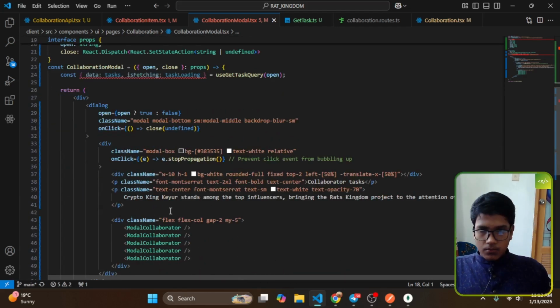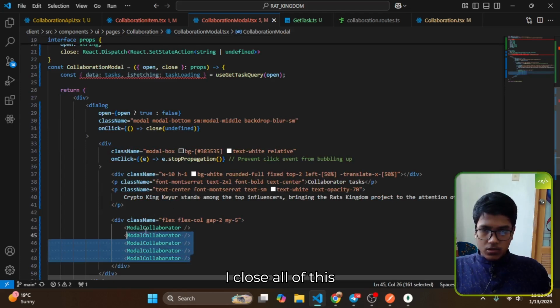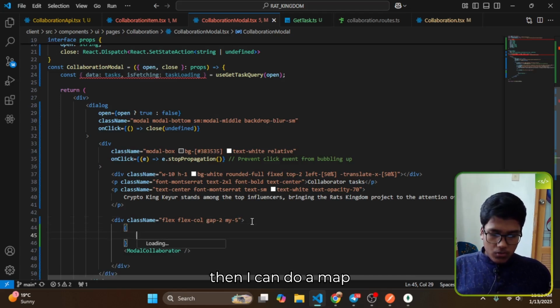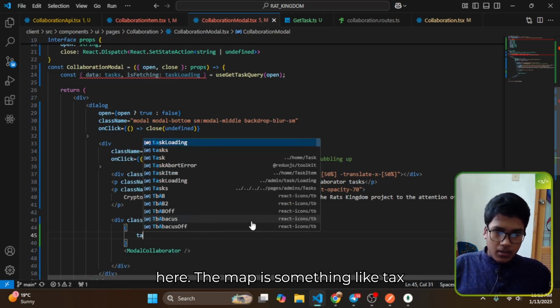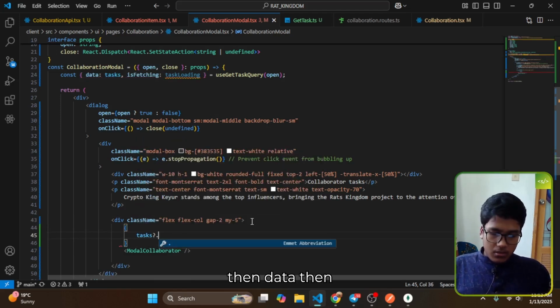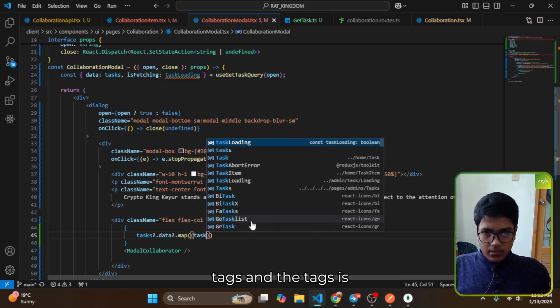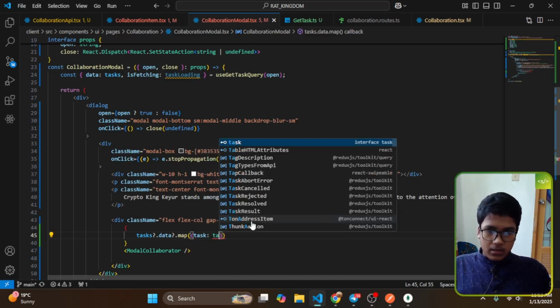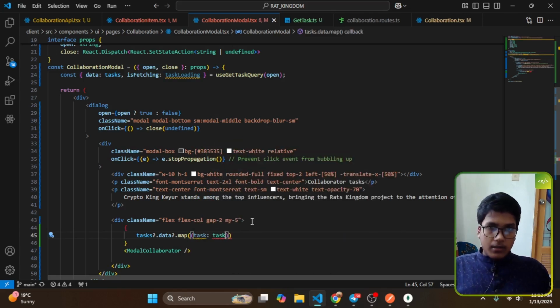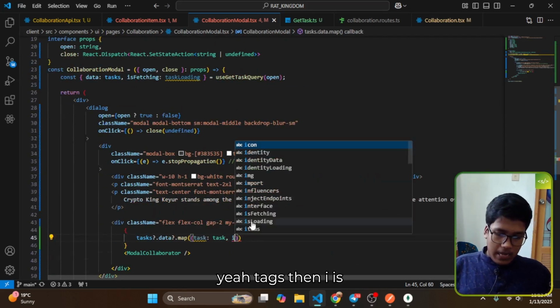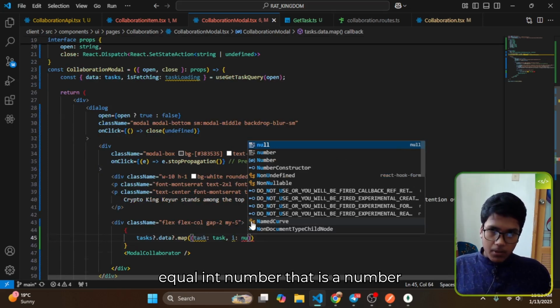Well, so I close all of this, then I can do a map here. The map is something like tags, then data, then map, and there is something like tags, and the type is tags, yeah, tags. Then i is equal, in number, that is a number.